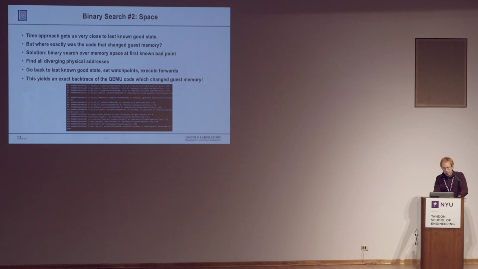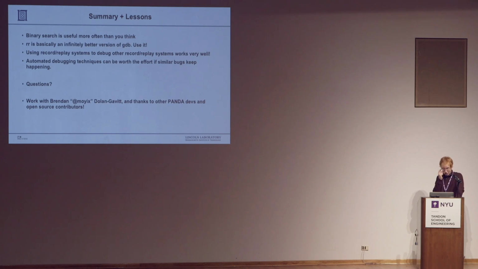So I just wanted to give a little bit of a summary and the lessons that we took away from this. The first one is binary search is useful more often than you think. This technique is pretty specific to this use case, but it can be used in any case where you have a good, canonical internal consistency check for a program and a source of timing, and that source of timing could be a file pointer. Those tend to be monotonically increasing over the life of a program. It could be any kind of counter. These kinds of things can provide consistent sources of timing.